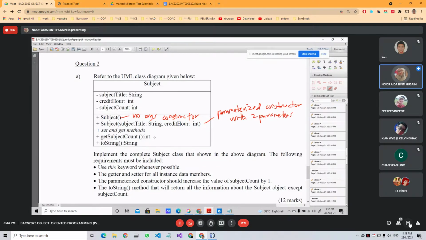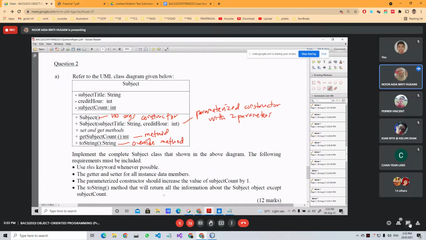And then this one is a method that depends on another method. And then you have an override method. Based on this UML diagram, you need to write code, and you need to use this keyword.